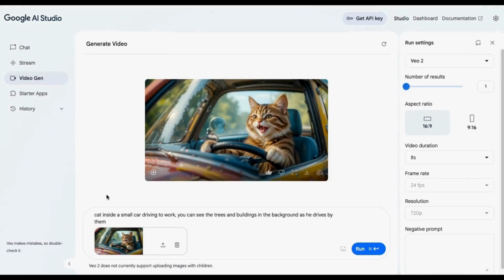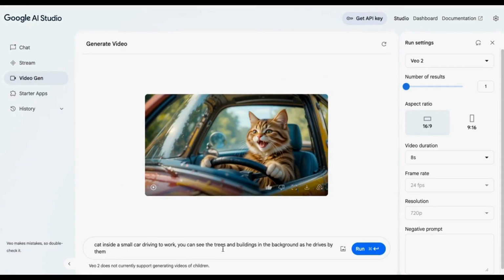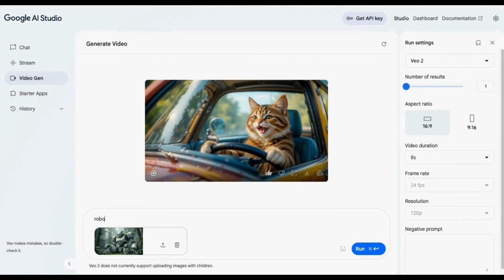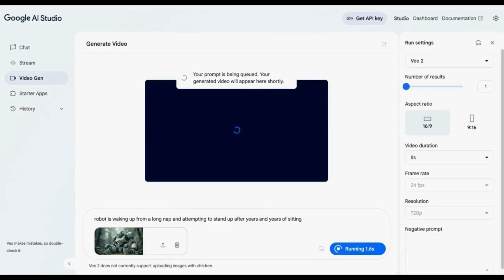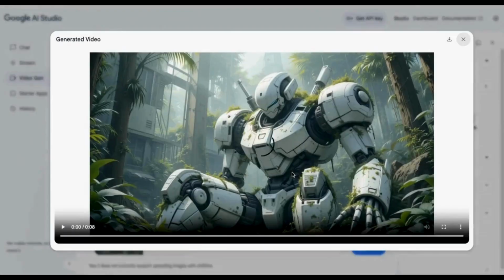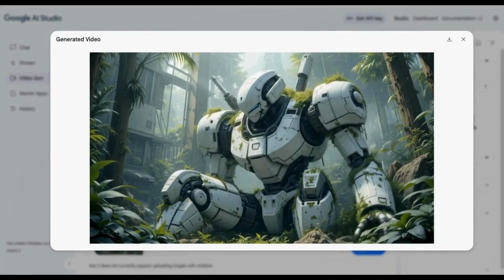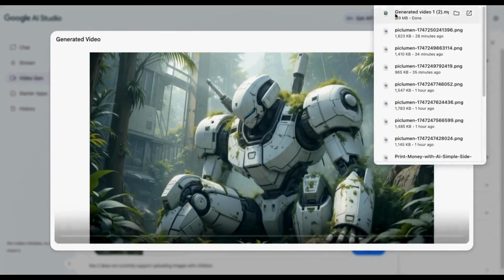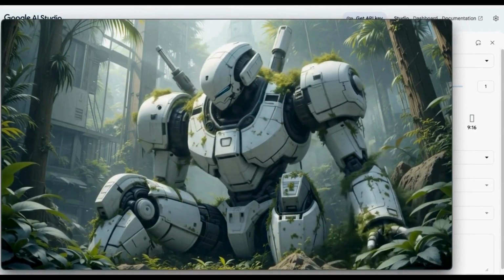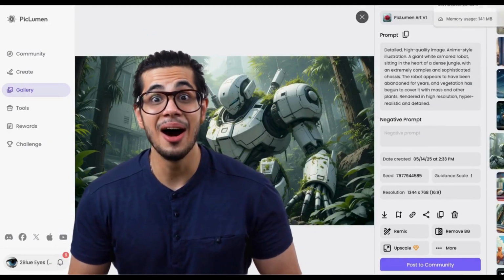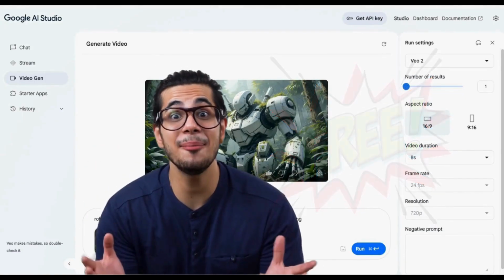So what can we do with this? Maybe your video is about a robot that has been lost in the forest for years. Now he's waking up. Add the image and prompt. Then, click Run. Remember, we're making these for 8 seconds. Let's click to see the large view. Really nice. Click here to download. Amazing to think that it all started with this image. I'm so glad that I found this, and now you can try it too. At the time of this recording, it's completely free, with no watermarks.